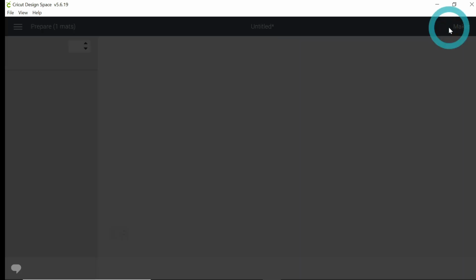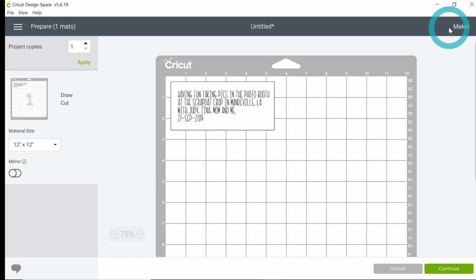And if we click on make it now, you can see that Cricut will write out our text and then cut the rectangle around the text, and it will create a journaling block that you can use on your layout. So if I wanted to create a journaling block to put in my layout, I'd be done. But I wanted to create little journaling strips because I kind of like that look, and I just wanted it to be in little pieces that I could add to my layout.